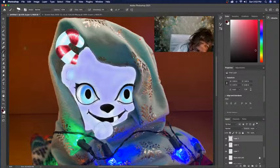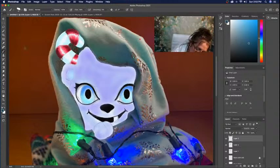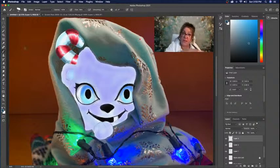Okay, so you have this nice thing going on here with the candy cane. I'm going to come in now to my blue, and I'm going to choose kind of a blue-gray. I need that shadow, and it's got to be consistent. So when you're coloring on your paper, you'd be doing the same thing. Now there's going to be a little more shadow here because that blanket is coming down.